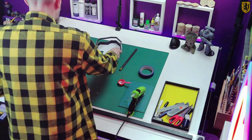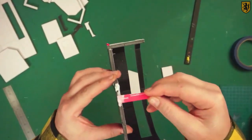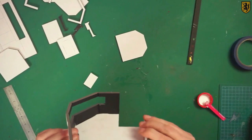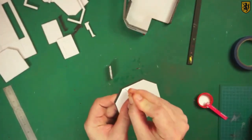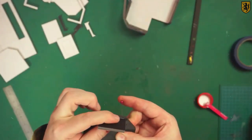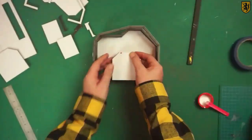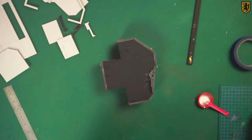Once that's done, we can start on the servo turret platform. The shapes and the template are pretty self-explanatory — as long as you watch the video, you'll know which shape to use. The larger of the two, we're going to glue to the back of the base, just using PVA and pins. The smaller shape we're going to use to support the servo turret platform at the front of the platform floor. Then we're going to glue the platform floor in place on the base, making sure to hold everything together with these pins from as many different angles as you possibly can, so that it dries nice and securely.